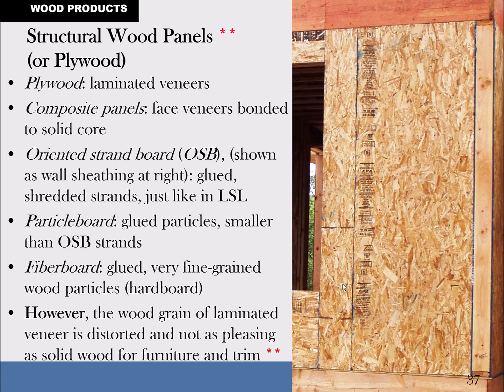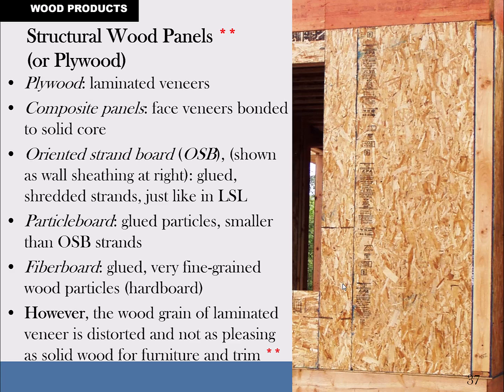The original panels, 4x8 sheets, would be plywood, where we have laminated veneers, every other layer rotated 90 degrees from the other one. The front and the back are always running the length of the 4x8 sheet, top and bottom in this picture. That means you've always got an odd number of veneer layers. You're not going to have an even number of layers, because the front and the back are running the same direction. You either are going to have 3 layers, 5, 7, 9, 11, or it could be 31 layers or whatever, but it's going to be a whole bunch of layers together.